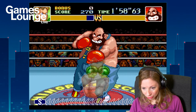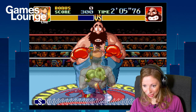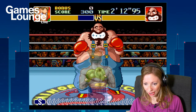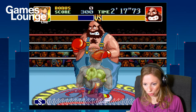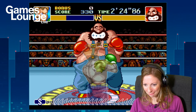Right, so when I pull down, it does that. If I press that button, it does nothing. If I press that button, it does nothing. If I press that button, it does that. If I press that one, it does that. So I've got left and right jab and duck, and that's all. And punching him does nothing. So how am I ever supposed to win?